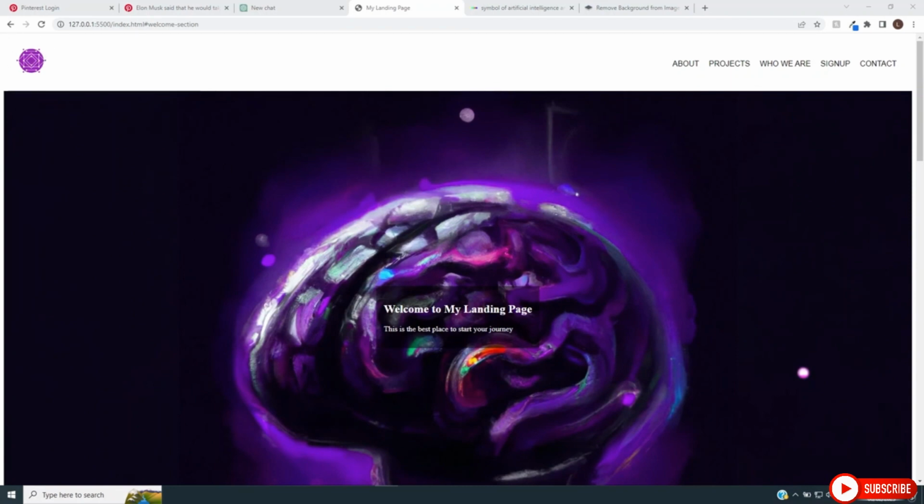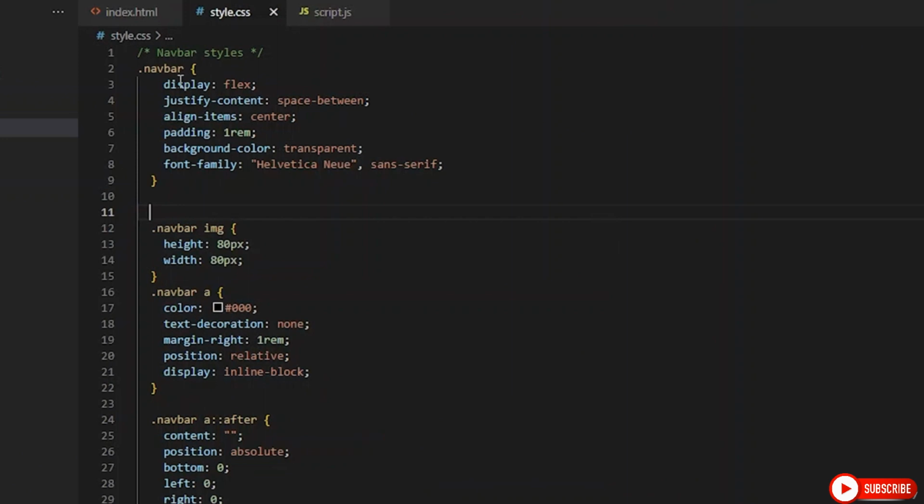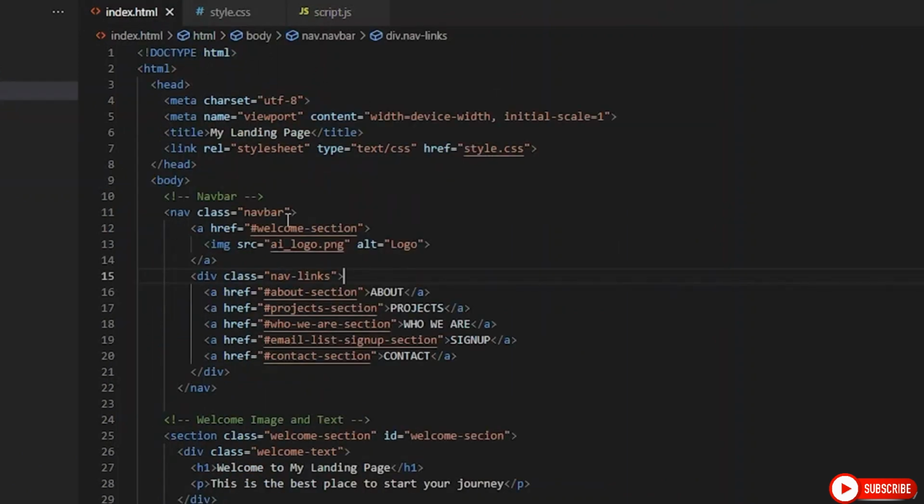And then also I don't really like how it's all the way on the left right here, and all these tabs are all the way on the right. So if we go to our Visual Studio Code, you can see right here there is the navbar, and that's set to flex. And if we go to our HTML, you can see we have this navbar element, and then we have two sub elements. So we have this image right here, and then right here we have all the links as other elements. So then this image part and this whole part are both flex items. So they are not all flex items. So all the tabs separately are not flex items.